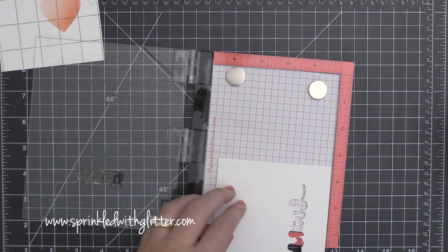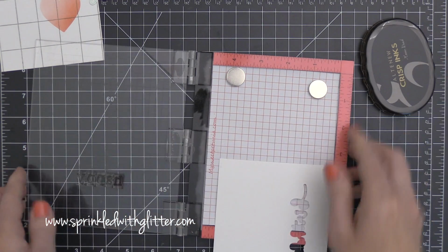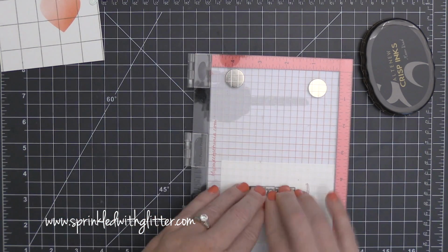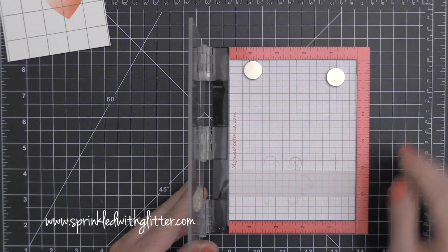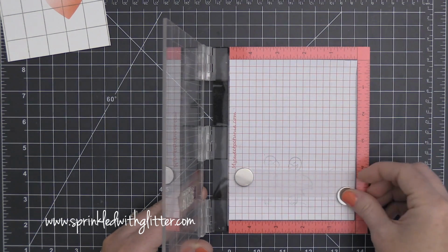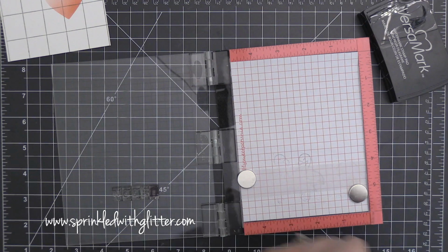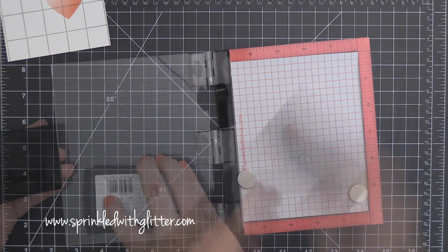So now that I have that birthday sentiment on there, I need to finish it off. And so I'm using the Clark's ABC stamp set. This is also from Lawn Fawn, and I'm spelling out happy. Now I've positioned it onto my Mini Misty, and then I just stamped it in a little bit of that Moonrock ink just to make sure that I have my positioning where I want it. And then if I don't have it quite perfectly, I can adjust it before I do my final stamping.